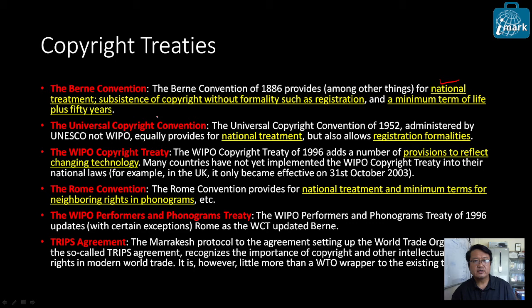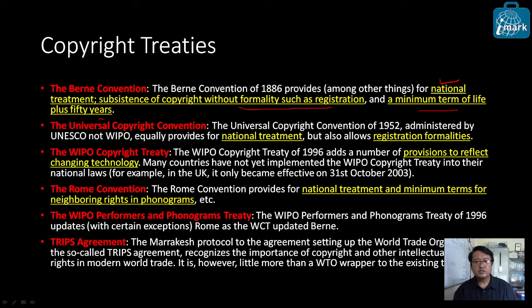Okay, then subsistence of copyright without formality, that is, without registration. They also come up with this idea that there should not be any formal registration. Then they also come up with a minimum term of life plus 50 years. That means copyright should be applicable even after the death of the author.